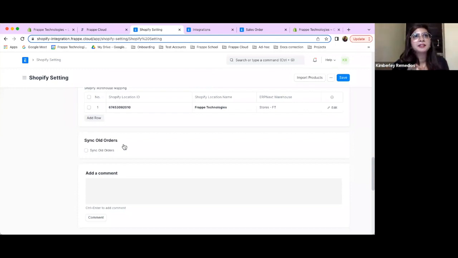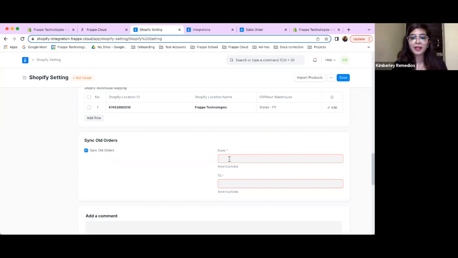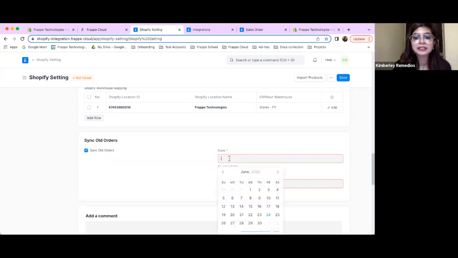This is primarily for the use case where you've been using Shopify for a long time, and you've been newly introduced to ERPNext and you want to move your company there, you want to get onboarded. This setting lets you sync all of the old orders that you have on Shopify to your new ERPNext instance. You can also set your time limit. Maybe you want only a specific quarter of orders to be synced, or a specific financial year. If you click on this, there will be a from and to option where you can set your timeline. So if you want only Jan to June, those orders can be synced as well.